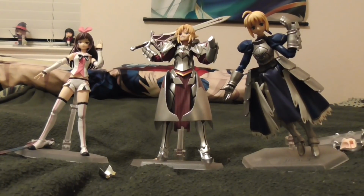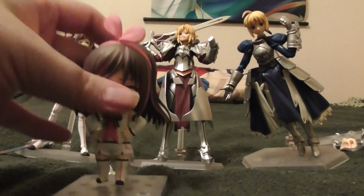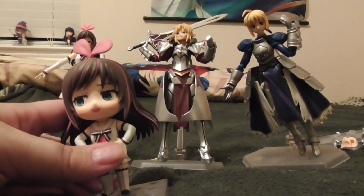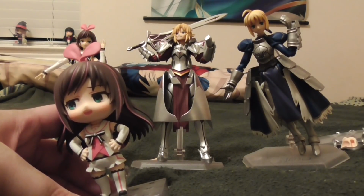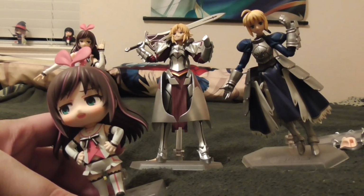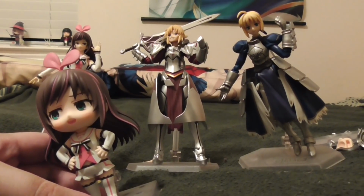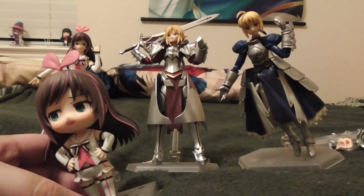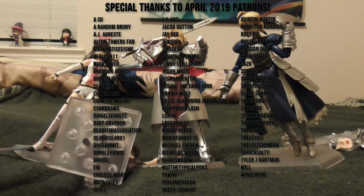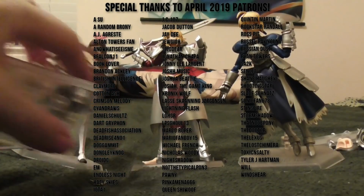Expect more figures soon. I should note that with Ai-chan here, there are new Ai-chan Nendoroids on offer currently that just went on offer. Two of them, in fact, for her more recent outfits. And I still have to decide if I'm going to get those. I haven't ordered those yet, but especially the gaming outfit I really like, so I might get that. But we'll see. I don't know how many figures of the same character I need. But I'm happy having both a Nendoroid and a Figma, because they're different enough, obviously. And she just completely collapsed. But anyway, good stuff.